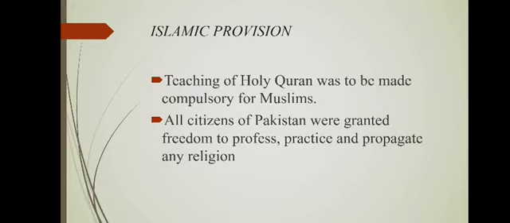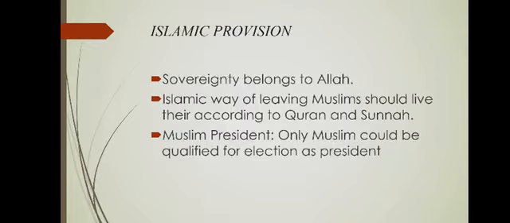The Islamic provisions of the constitution were that the Holy Quran was to be made compulsory for Muslims. All citizens of Pakistan would be granted freedom of religion, to practice and propagate their religion and follow their own religion. And sovereignty belonged to Allah. The Islamic way of living should be exercised for the Muslim president. These are all the Islamic provisions that were there in the constitution.